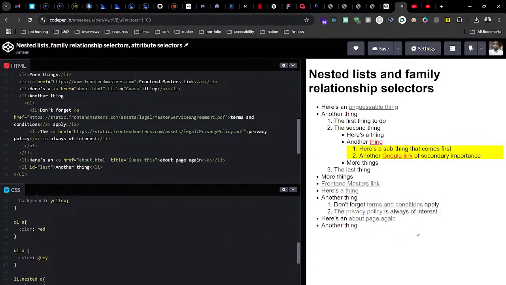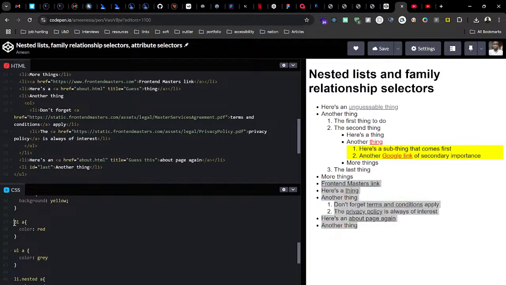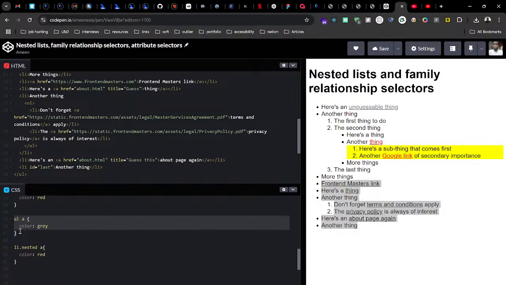And that is why you see over here that this color gray is being applied to all elements, even though we've specified that we want to target anchor elements that are descendants of unordered list. I want to give them a color of red, right? It's not being applied right now because this comes after it. This styling comes after it.